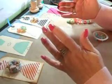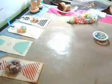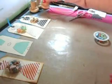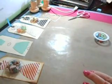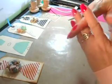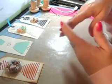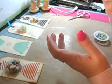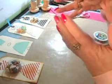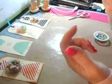Now next, I'll just discuss this a little bit with you, because generally on Stamp Connection I just put my ideas down on there, but I'll go over this really quick because I have a couple of minutes to spare. I went in on Stamp Connection and I posted something that I want to do. I was inspired, as everybody knows, by a RAK, a Random Act of Kindness, that I received. And it inspired me so deeply, and I have gotten a lot of RAKs since I have been in crafting. I have had so many kind demonstrators send me such beautiful Random Acts of Kindness.